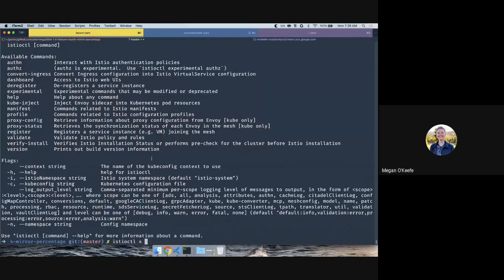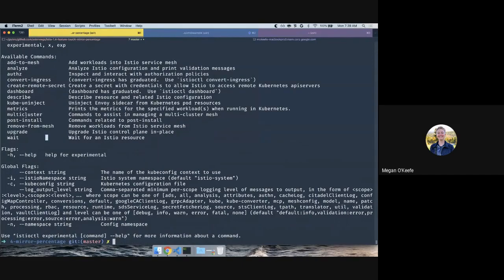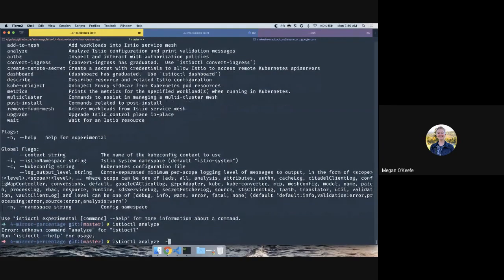There's also all of these experimental commands. I'm using the dashboard one to open the Kiali dashboard in the background. There's even experimental support for multi-cluster installation. But the one I'm going to look at here is analyze. So istioctl analyze. Let's see here, help.